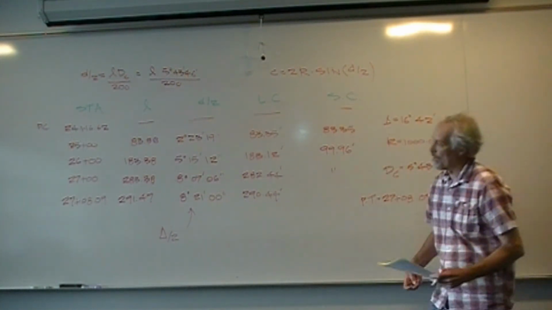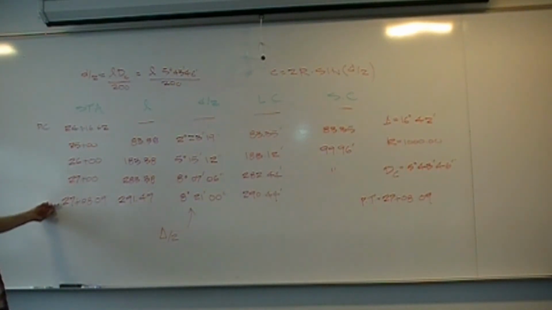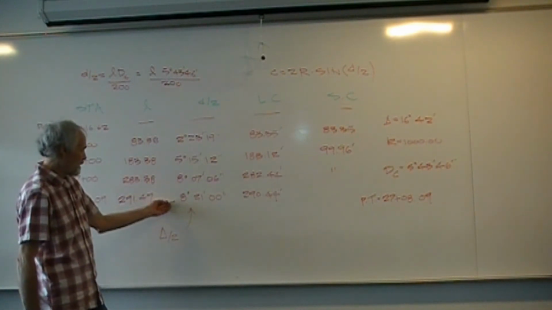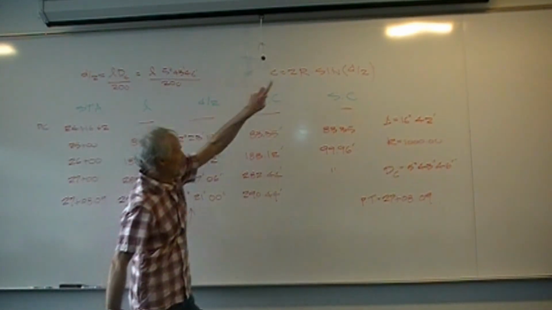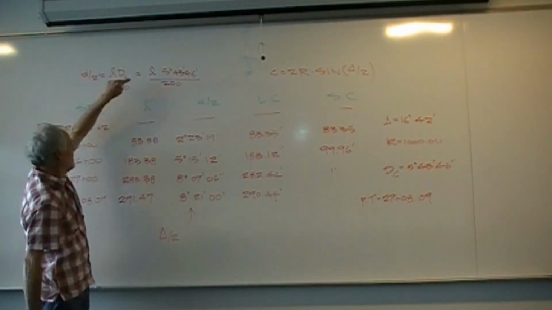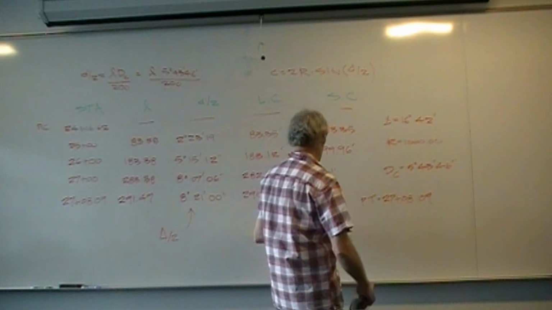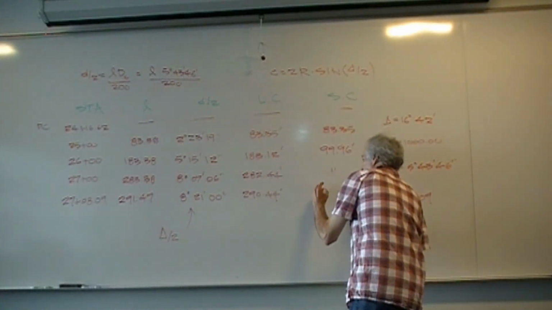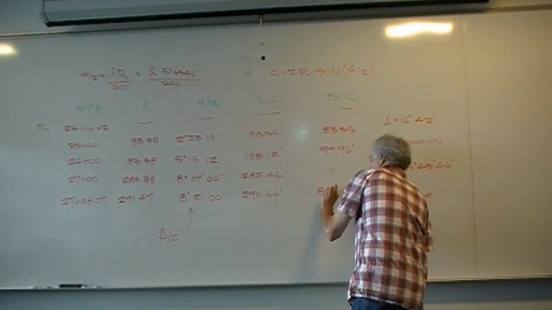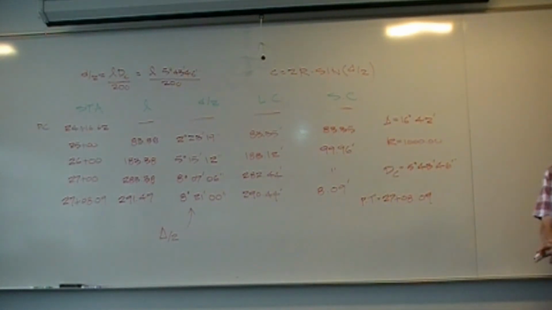So the last value is based on the increment between 27 and 27.0809. So again, if you subtract those 2 and plug that into here, or you pop 8.09 feet into here, you're going to get the same angle either way, and then you're going to get a very small chord, and it's approximately going to be the same number, which it is here. Okay? And there's your short chords.